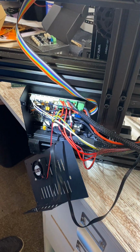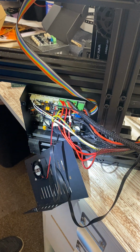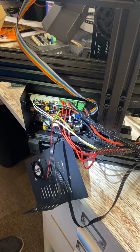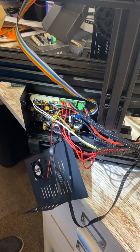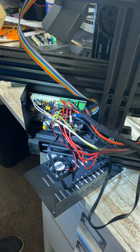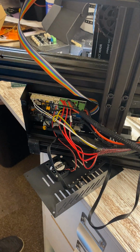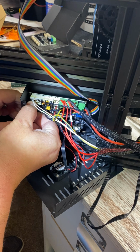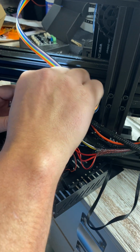Okay, so I think the easiest route for me, which I would suggest to everybody, is to take a picture of this before you start unplugging everything and trying to route new stuff. Take a picture of your old board. Make sure that you have all the connections. That way, when you plug this back in, you are not guessing. Because I tell you, guessing is not going to work for you very well. Okay. So, you're going to need to remove all of this glue.